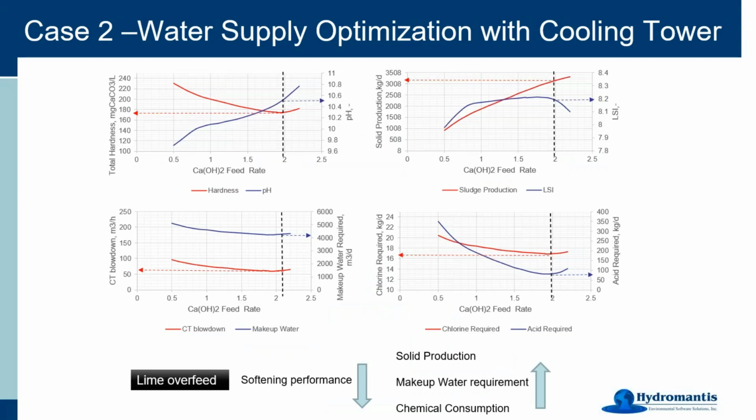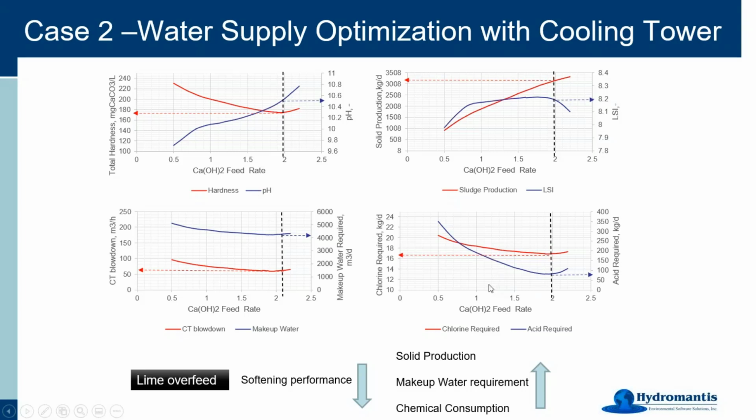So just the output of this one, and quickly going through this, we looked at increasing the lime dosing, and when we increase the lime dosing, of course, the pH in the system goes up and our hardness starts to go down. But the side effect, as we know, is that the solids keep going up, and of course our makeup water requirement starts to go down. So here you can see that from almost 5,200 to 4,000, which is a 30% reduction in the water demand for makeup water if we do the lime treatment.